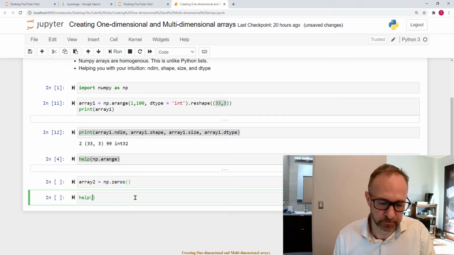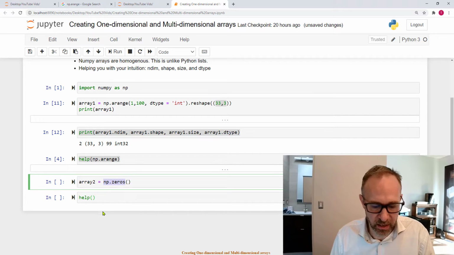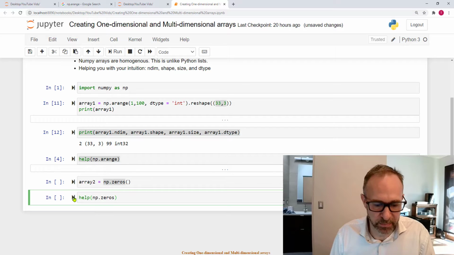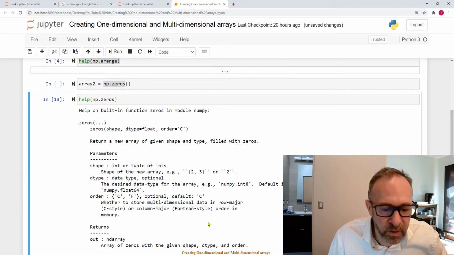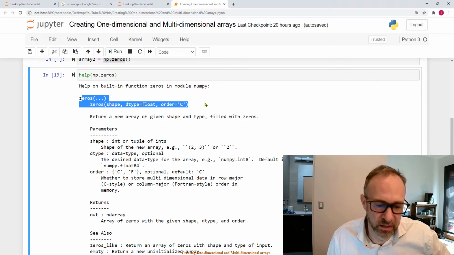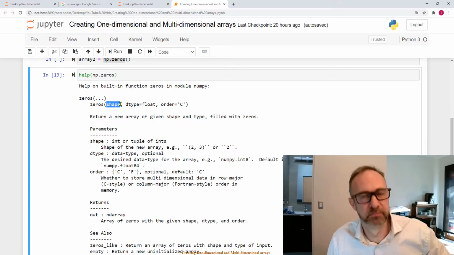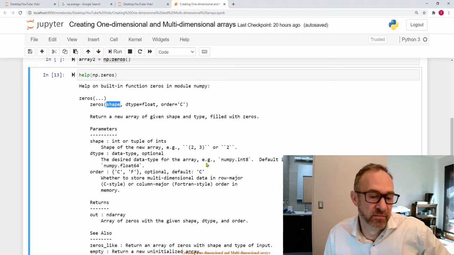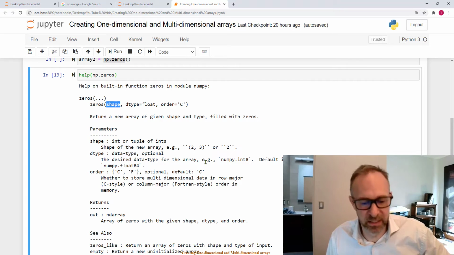Let's pull up help. So we'll take our function, type in help, run the code cell, and draw our eyes to this area at the top. It says zeros is taking in a shape. So the shape, like a 3x3, 4x4, 2x4x5. This is where we're going to create our multi-dimensions.